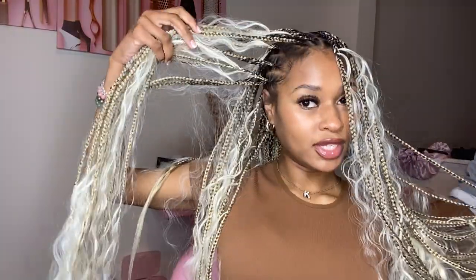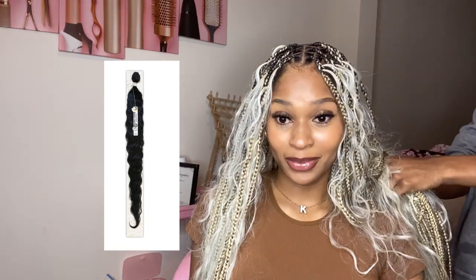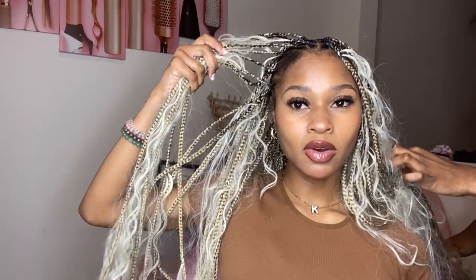Hey y'all, I'm back with the finished look — I got some boho braids by the Treasure Chair. She's fixing all the little ends and stuff before we get to the end. This is the ash blonde mix and then this is 613 — it's the Organique Breezy Wave. I'm going to put a picture right here so if you want that curl you can get the Organique Breezy Wave. I love the dark room — it really brings everything together.